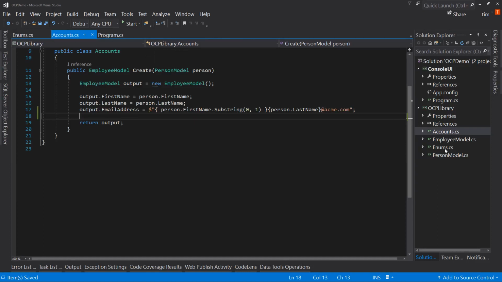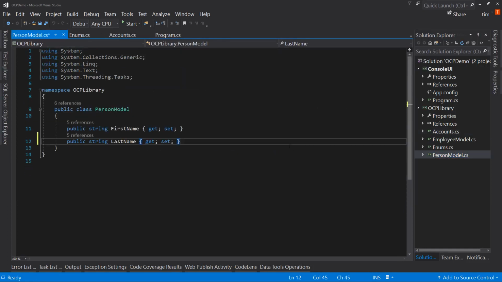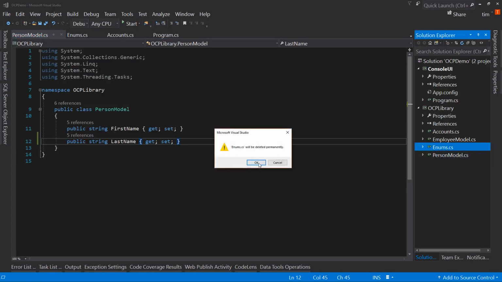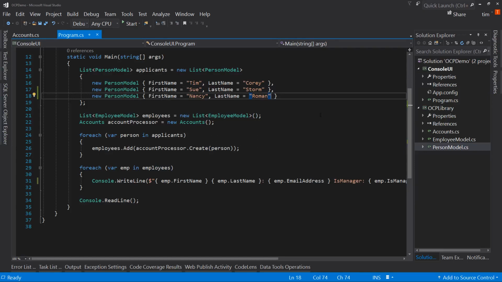And in fact, the enum, that's going to go away. We don't need to have the enum, so let's get rid of that as well. And the actual enums class itself, since we don't need that anymore. All right, so kind of back to square one, before the boss came to us and asked for us to make a change to allow managers and then executives.